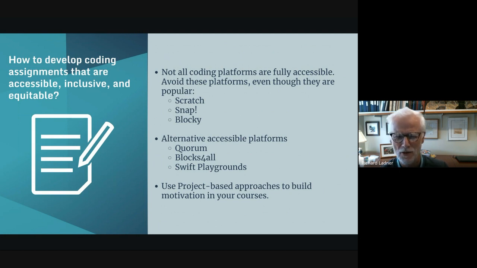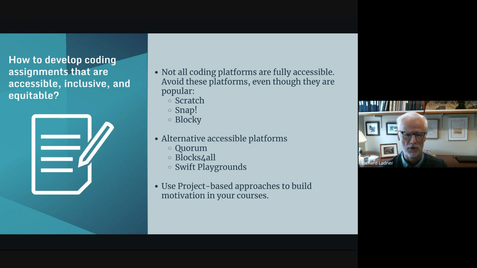And we don't want to have an accommodation where they have to use some other language. Why can't they use the language that everybody else uses? So that's the equity issue. And then Blockly, which is very popular in the United States. In fact, it's an open source platform, and many other people have built programming environments for robots and all sorts of things that kids use on top of Blockly. And Blockly is controlled by Google. And so Google is working hard to try and do accessible versions of Blockly. And so hopefully that'll come down in a few years.